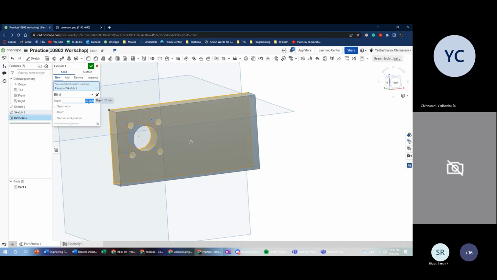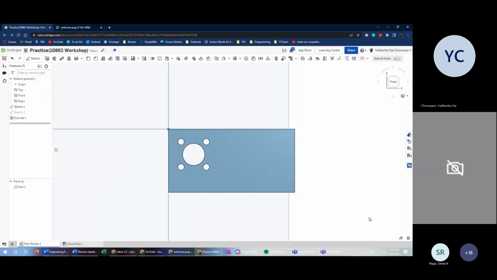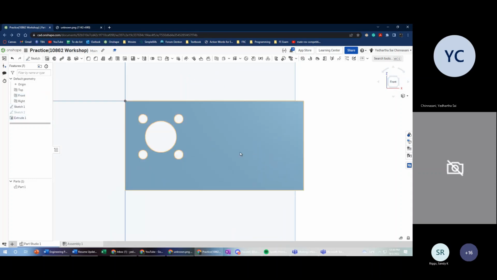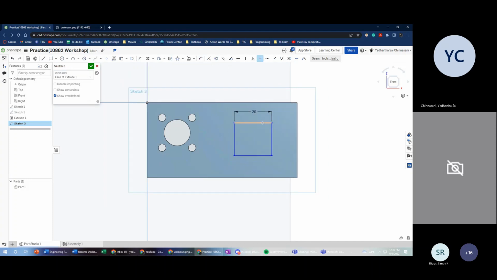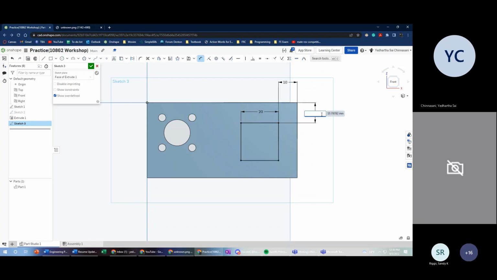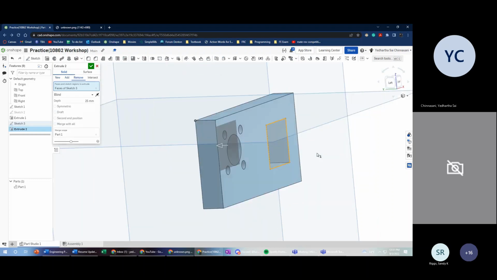So I want this 10 millimeters, right? And I can make the sketch itself 10 millimeters. You could add, you could remove. So what I want to do is, after I made the sketch, I want to make a square and remove a square inside. So you add another sketch, you put a square, and make sure you dimension it, right? So I want a 20 by 20, and I can make it equal to equal. Here, 10 millimeters, and then you could click on extrude, and you can click on remove, and it will remove.